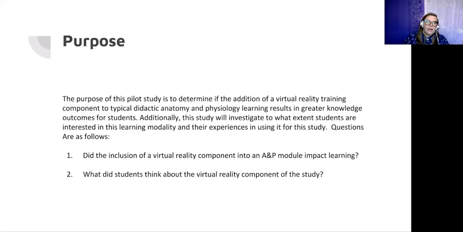So our pilot study, its purpose is to determine if the addition of a virtual reality training component to a typical didactic anatomy and physiology learning results in greater knowledge outcomes for students. And then additionally, we want to investigate to what extent students are interested in this type of modality and their experiences when they use it. So these are our questions. Did the inclusion of a virtual reality component into an A&P module impact learning? And what did students think about the virtual reality component of the study?